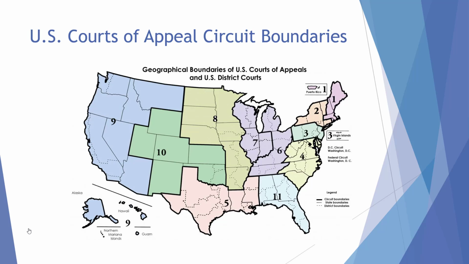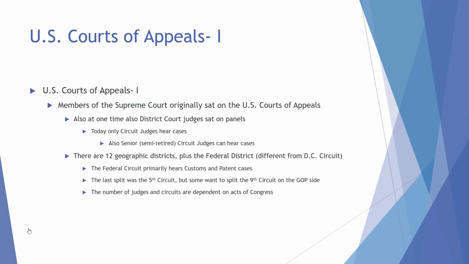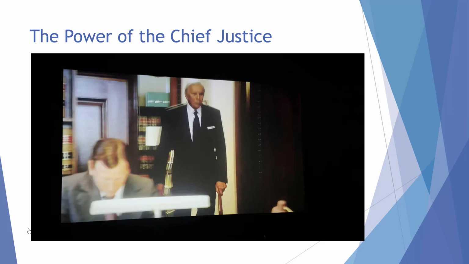So you can take a look at this map here later at your heart's content. The one thing I just wonder is why they chose to use the same color for the 6th and 7th circuits that are right next to each other, because it kind of makes it look like it's one big group if you don't look very carefully. I went the wrong way.